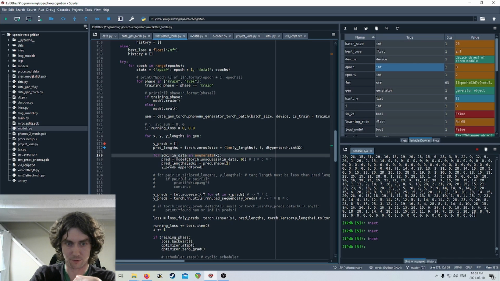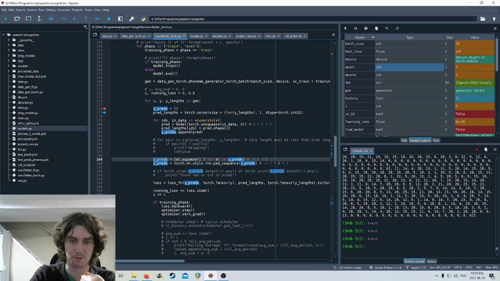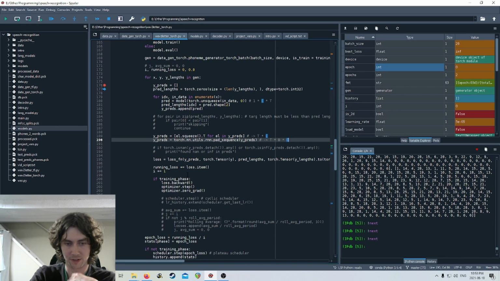This is just iterating through the data that we got from our generator, and we're also making our final target array here. This is the format that's required for the loss function. It naturally comes out as channels, then the time dimension. But here we're transposing it into time and then the channel dimension, and then it actually goes time dimension, batch dimension, channel dimension for the actual loss function.